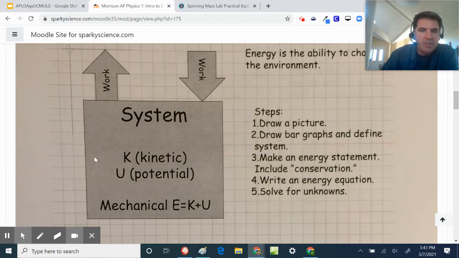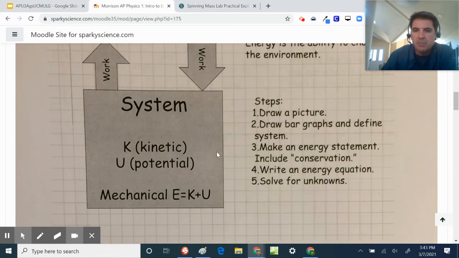So for instance, in this system, there is potential energy and there's kinetic energy that we can talk about, and mechanical energy is the total of all of them. And later on, we'll see that the idea of work is when you either add something from the outside or take work out of a system, and it doesn't really make any sense until you put a practical application to it. So we'll talk about work next class. Right now, we're really talking about just within the system.